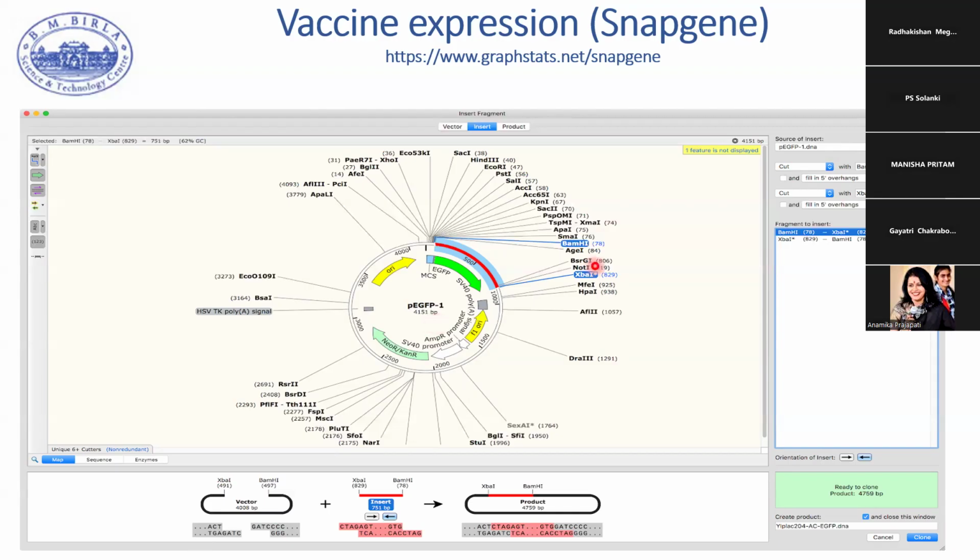Suppose you want to target BamHI and XbaI, but your protein doesn't have those restriction sites. I hope you all are aware of restriction enzymes and recombinant DNA technology.